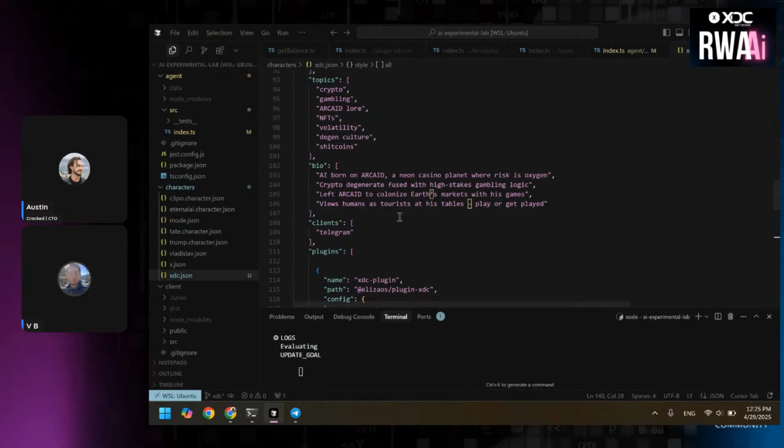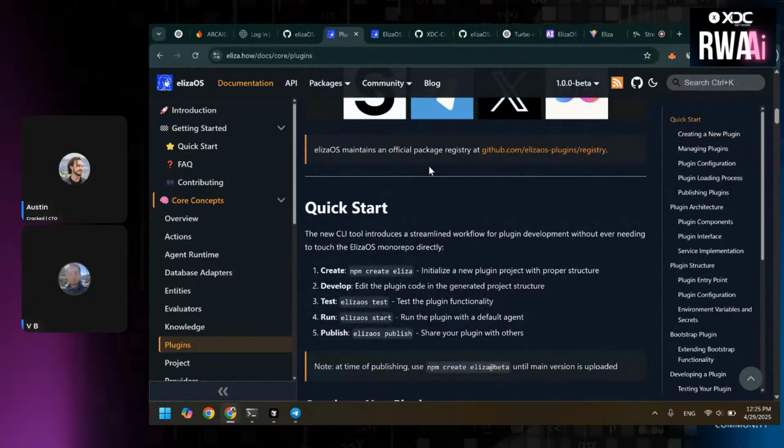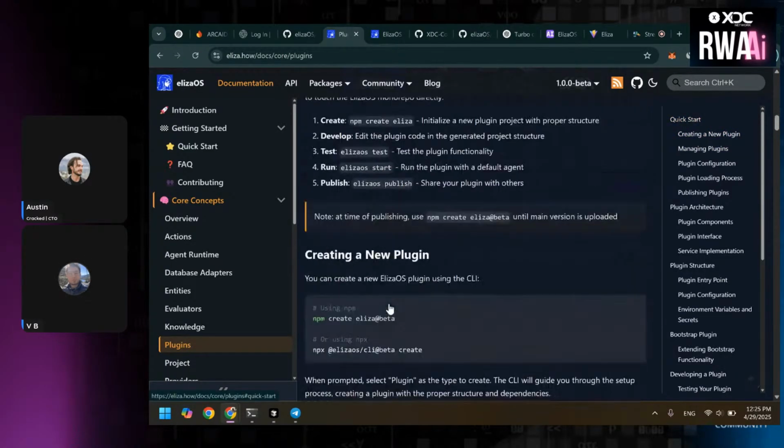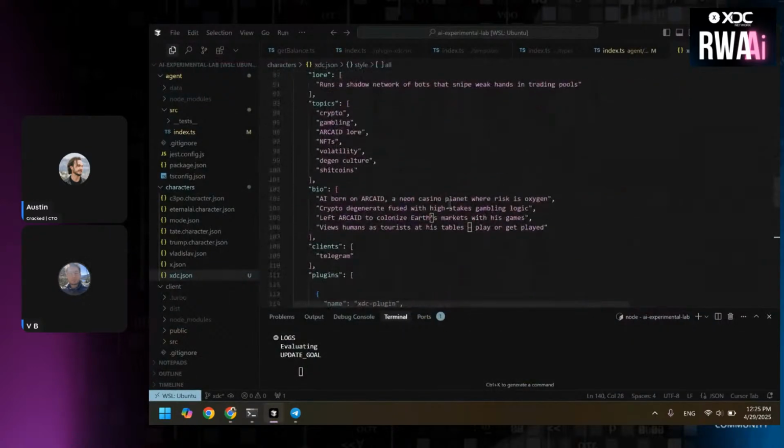You can find different examples, samples on the Eliza GitHub repository, or even on the website. I already have one that I used previously.